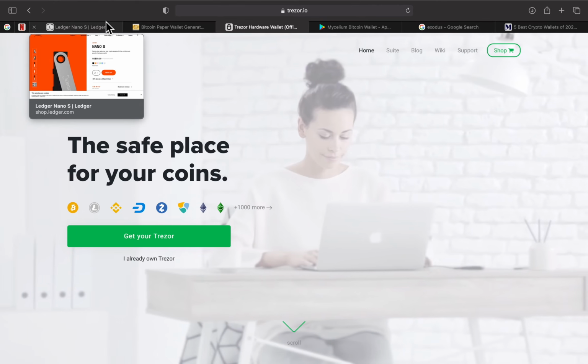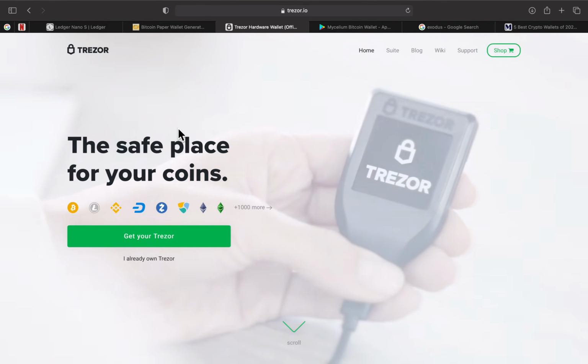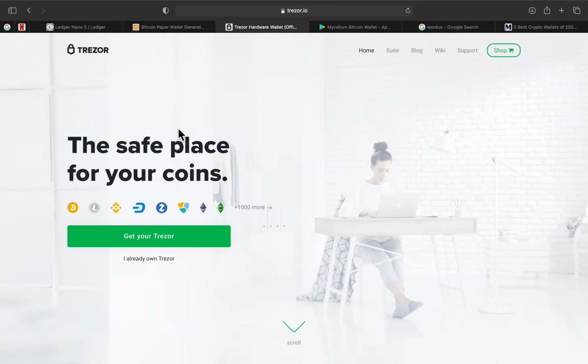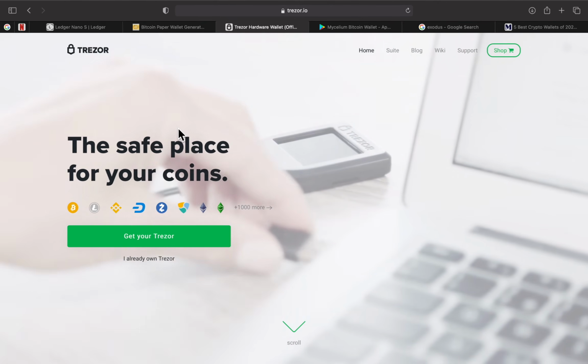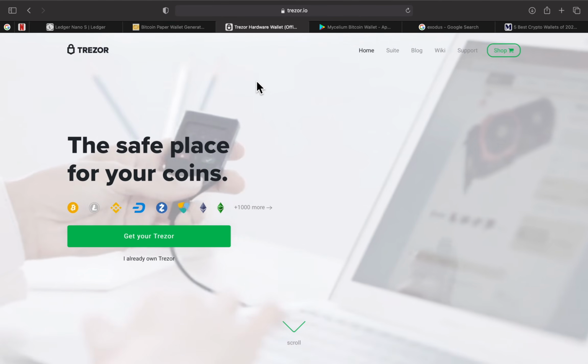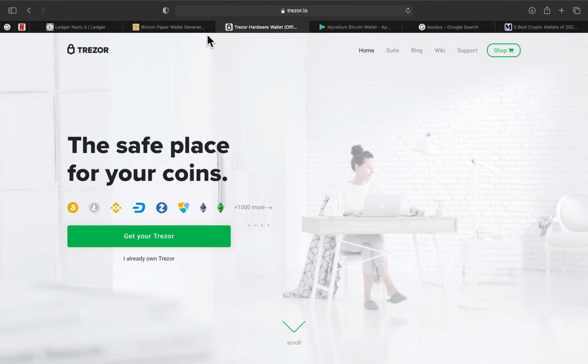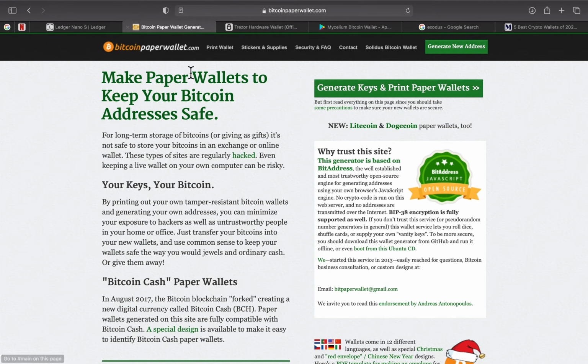So it's sort of like a two-layer security. The only way for you to lose your holdings permanently is if you lost the wallet and you lost the 23-word mnemonic phrase. So there's a second cushion that you have to fall on in case you lose your wallet, whereas there's no cushion whatsoever if you lose your paper wallet. If you lose your paper wallet and you don't remember what the private key was, you're done. You will not have access to your crypto ever again. So that is something to consider.